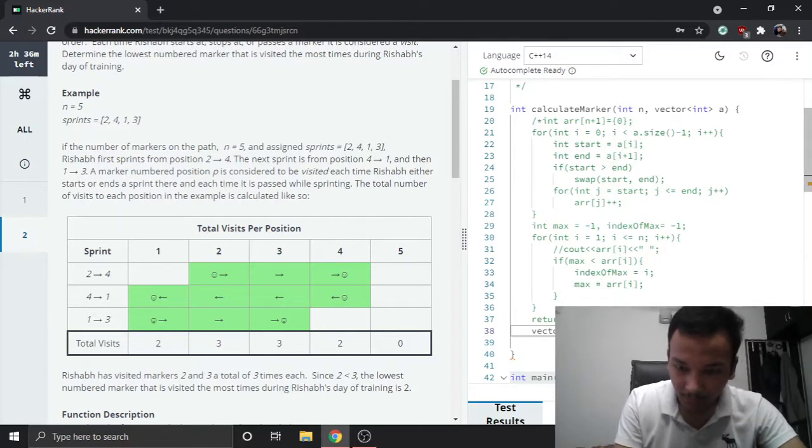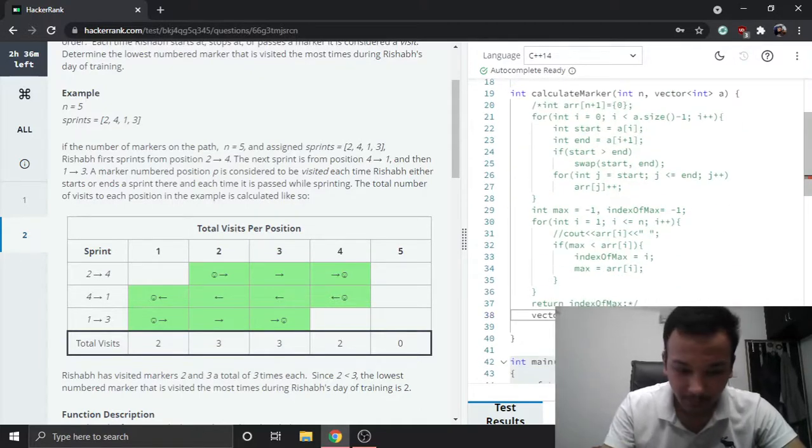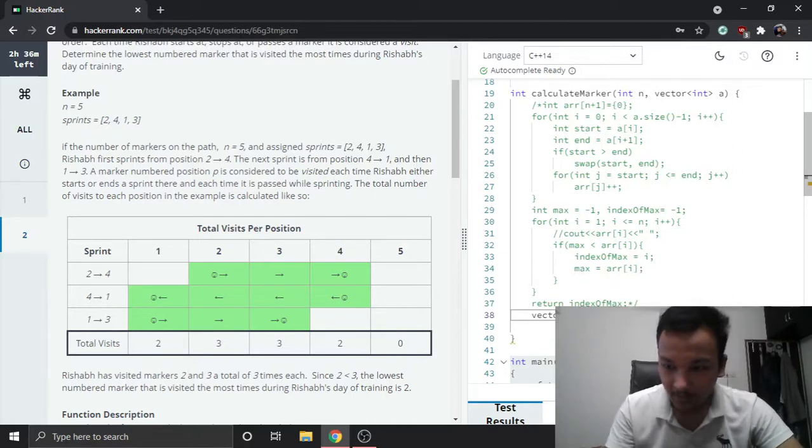Now what we'll do is, this will be, I think, n plus 1, a dot size plus 1, or we can just leave it as it is.